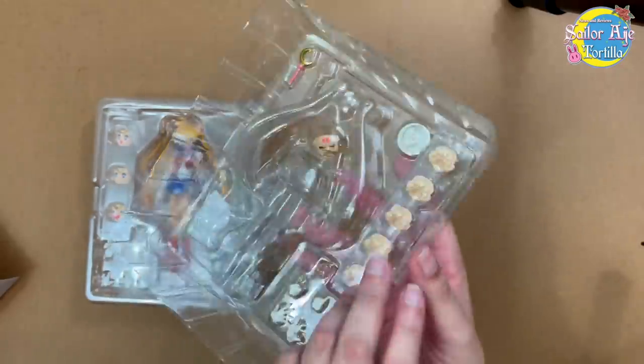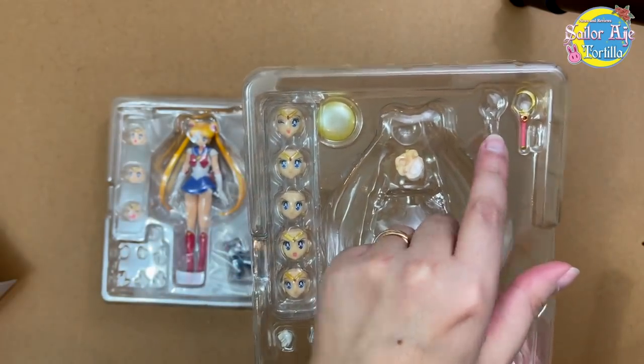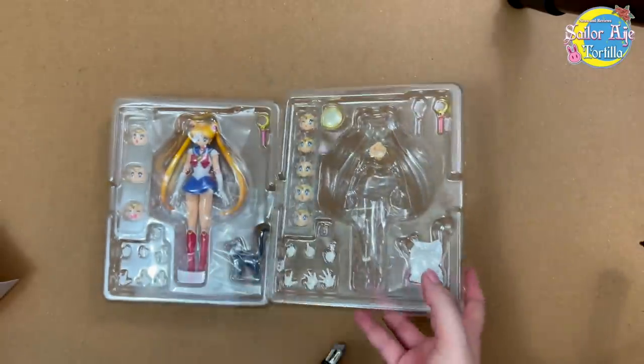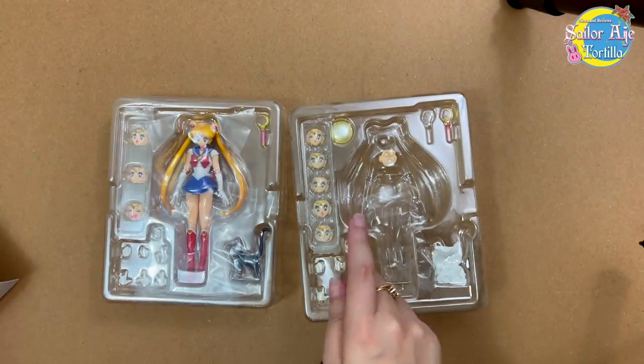But all you need to see is 1, 2, 3, 4, 5, 6 faces. Comes with a moon tiara disc, 2 different types of moon sticks. One of them I'm actually using on my toy. I really hope that's not missing. Oh boy, here we go. It's in there. Great. Ziploc bags. They will literally be your best friend with these type of figures.